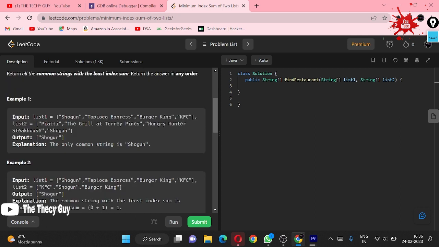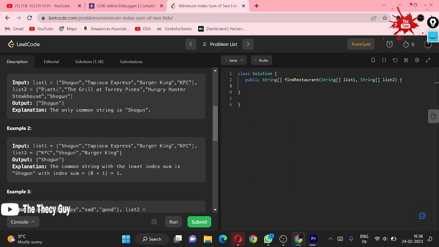So list one here is Shogun, Tapioca Express, Burger King, KFC. List 2 is Piatti, The Grill at Torrey Pines, Hungry Hunter Steakhouse, and Shogun. Shogun is the only common string, so we have to print Shogun. Now in example 2, the first list is Shogun, Tapioca Express, Burger King, KFC. The second is KFC, Shogun, Burger King. Here Burger King is common and Shogun is common.